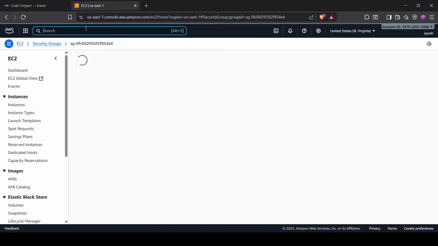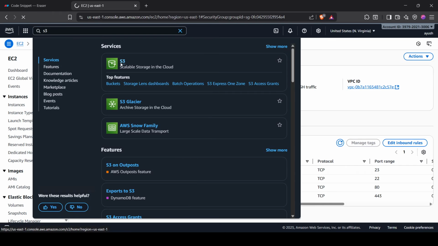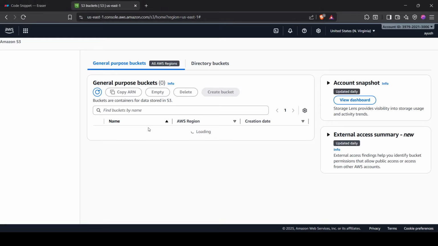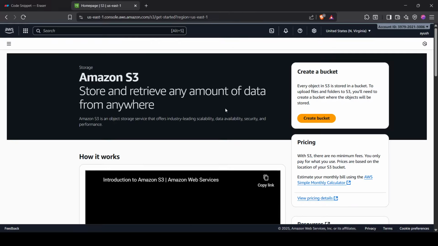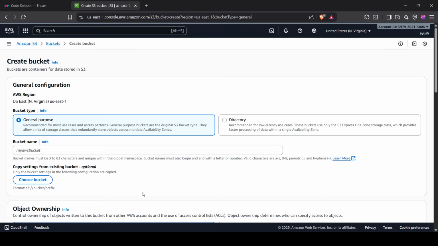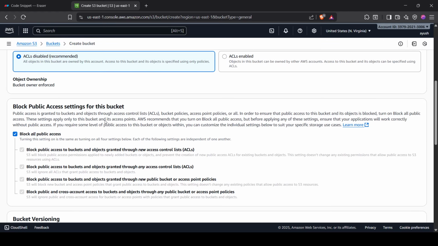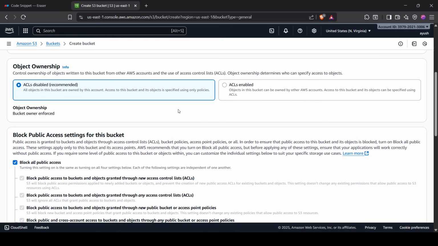So let me go to S3. Here you need to give a unique name. General purpose is all I need, so I can give my-terraform-lock-6547, and you have to block public access.